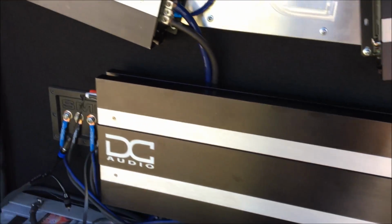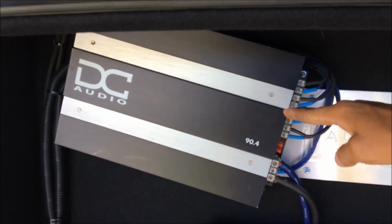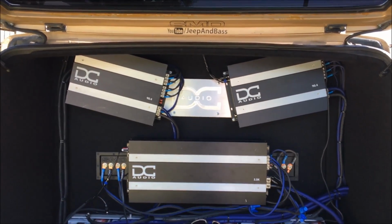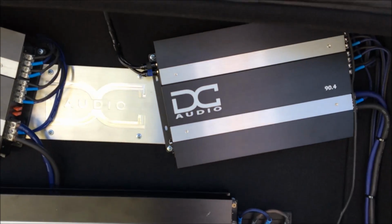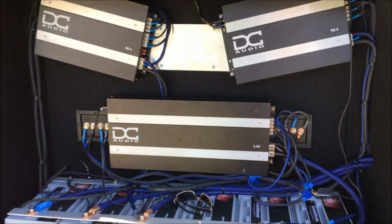I think I've decided these 90.4s, I'm going to rotate them up straight. I kind of personally like the angle thing, but it seemed like some people like it straight more. So I think I'm going to go with the consensus on that one and just rotate them up. And it also buys me some room up and down here, so I think I'm going to utilize that.